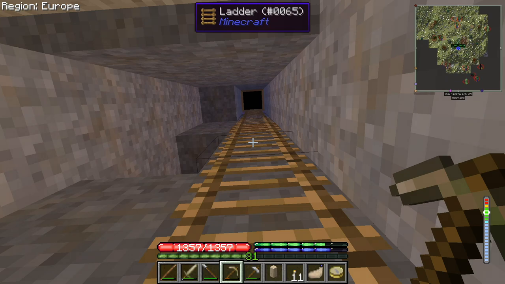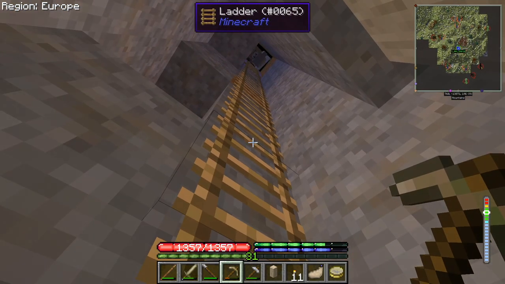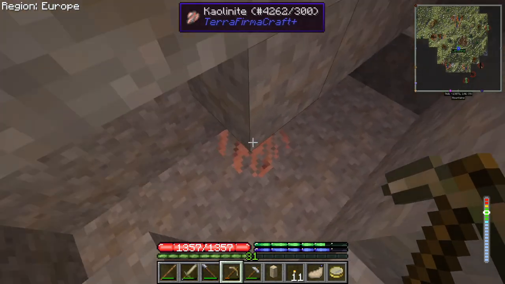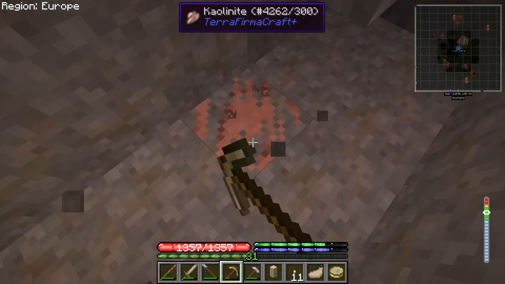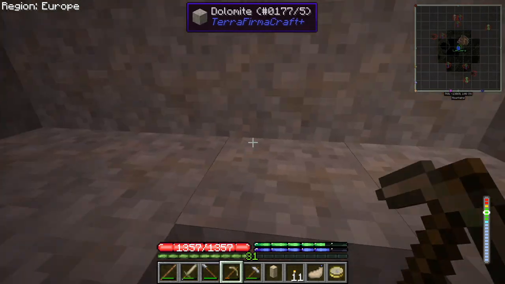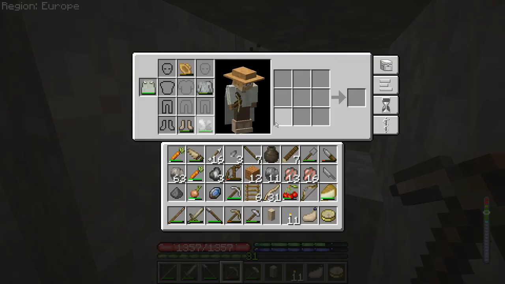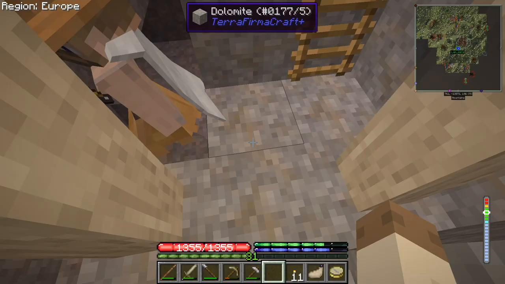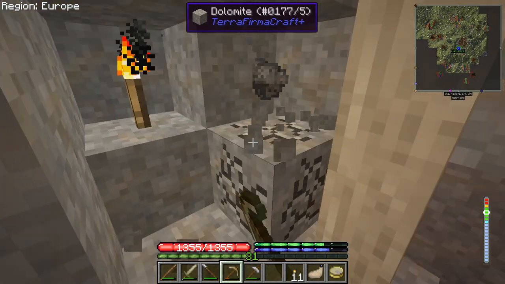Oh, what's this in the wall here? Lignite or something? Yeah, it is. Nice. That's nice. Oh, I don't see any more of it now. But there was a... I have 29. Still very large. Yep.